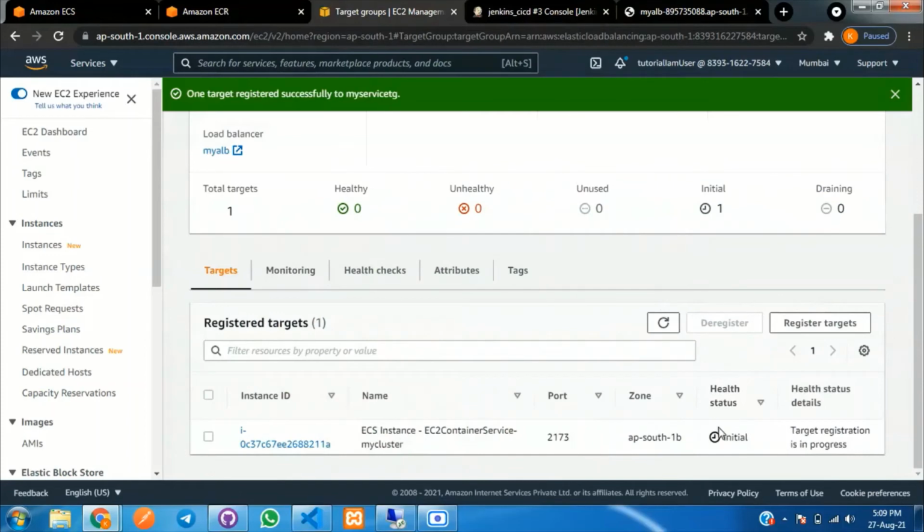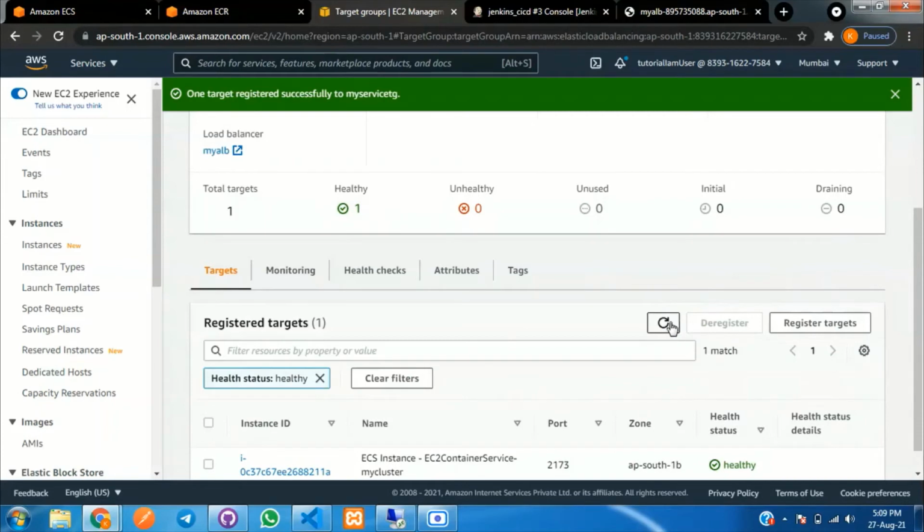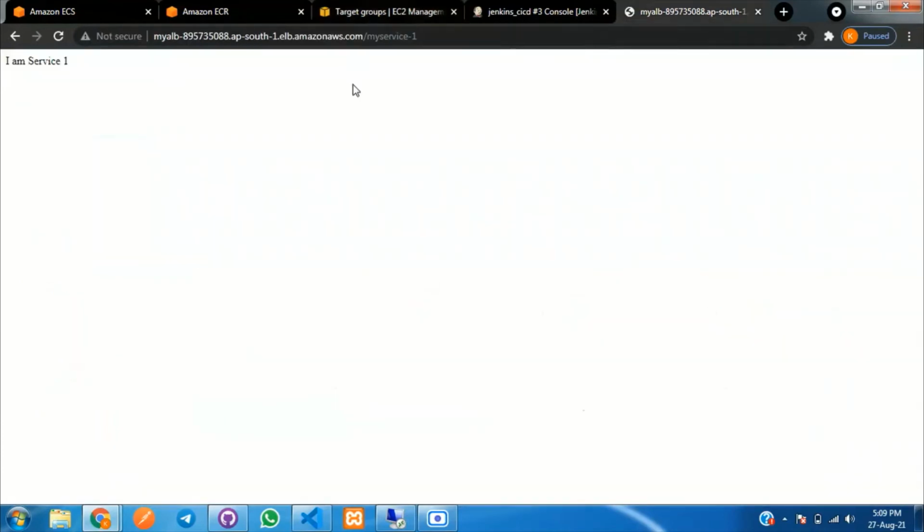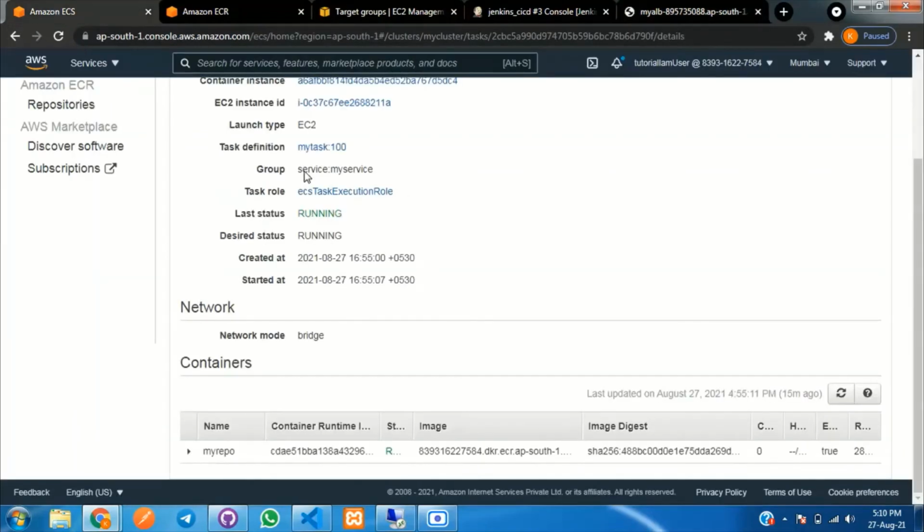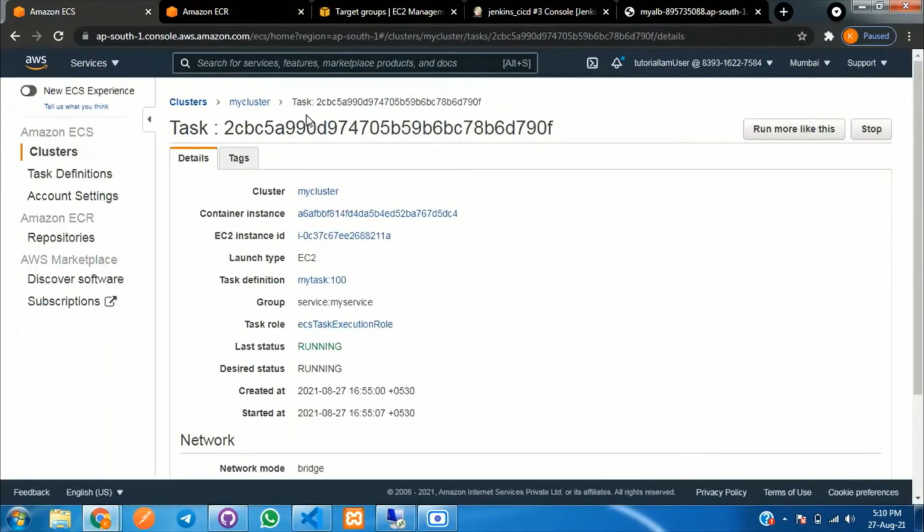Now it's initializing. Our previous registered target has been drained successfully, and it is initializing a new target. Now it has also gone to healthy status. So now let's refresh this URL. Here we can see our changes. So this is how we need to set up our pipeline. It's very easy to make our CI/CD pipeline using our Jenkins server.